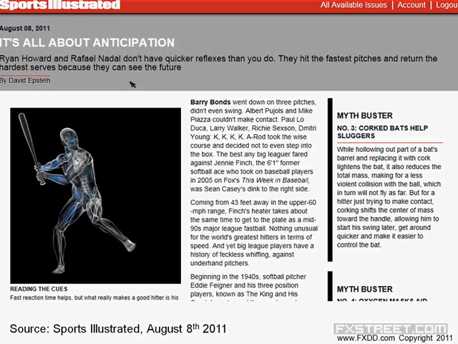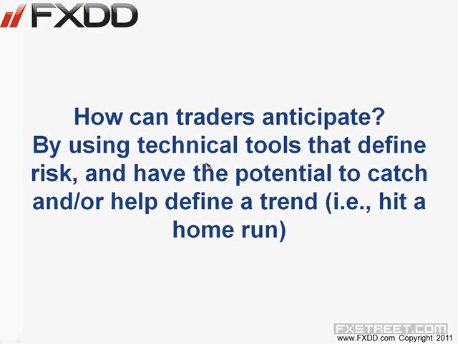How do these people see the future? By looking at the pitcher's arm, by understanding the bowler in cricket, where they're coming from, and how the trajectory of the ball is going to be. It's all in the motion, is what this article was saying. If they blocked off the arm, they wouldn't be any good at pitching or at hitting. They just understand, and that's the same thing as seeing a chart, isn't it? You look at a chart, you recognize something may happen, you define your risk, you understand what your risk is, and then you start to trade.